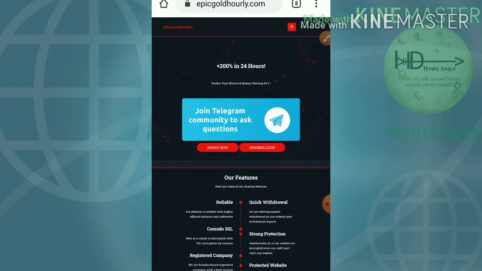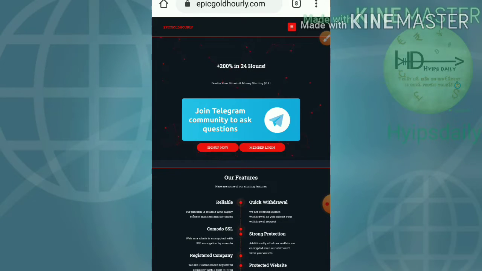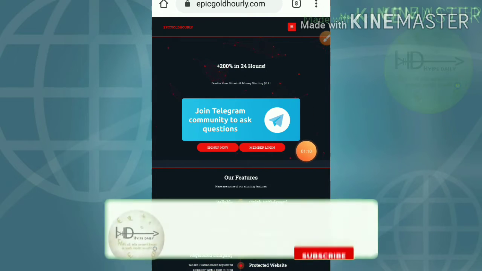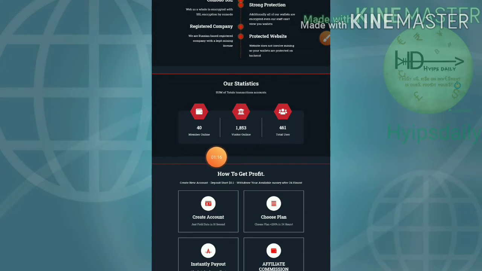I'm just trying to show you the reason to avoid investing here, friends. You can see here the site is paying 200% in 24 hours. It sounds really good, and the minimum investment is also good. It's asking you to invest only 10 cents here. It's too low, friends, but it's not a problem. You can see it's also not displaying the running days, the total investment received, or the total withdrawals made from this site. It clarifies to me that this is a worst script, so you should avoid investing here.